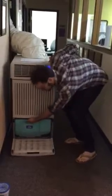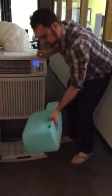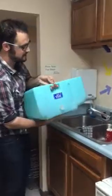Step 3, find the water tank handle. Step 4, slowly pull the water tank out. Step 5, walk to the kitchen where you will find a sink. Once you find that sink, you will unplug the plug on the water tank.